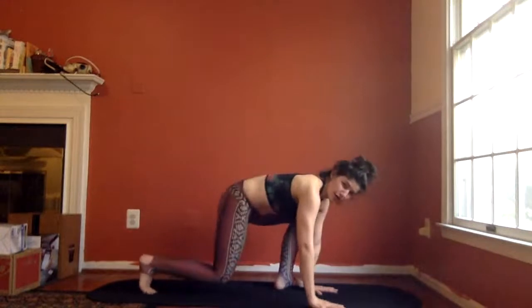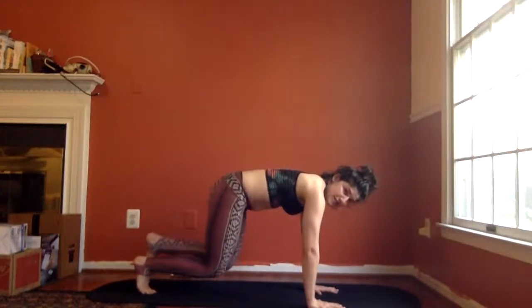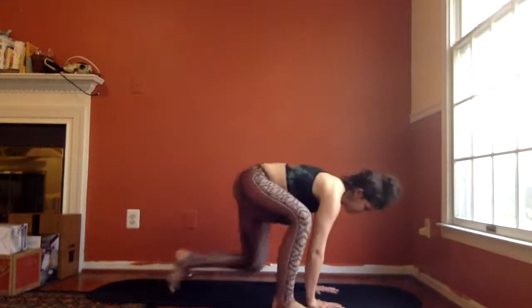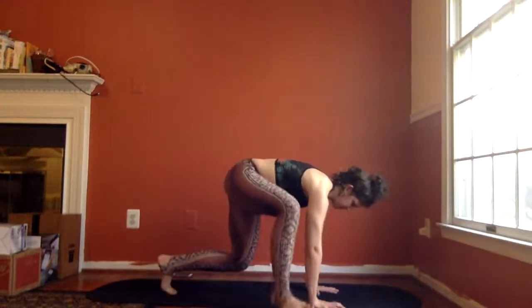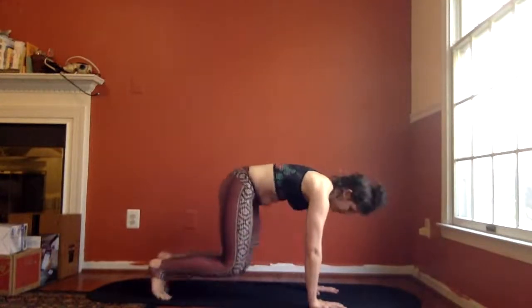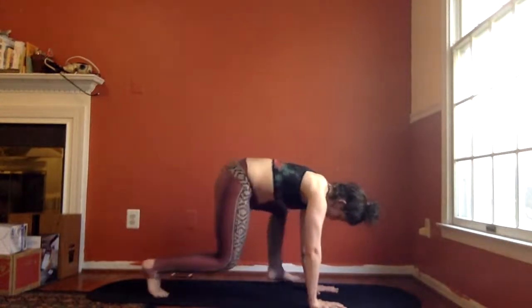We're going to step back to a hovering table, so knee below your hip. Left foot meets the right. Right foot leads. Step forward. Open to your table. Just a couple more times. Two. The last one. Knees below your hips.